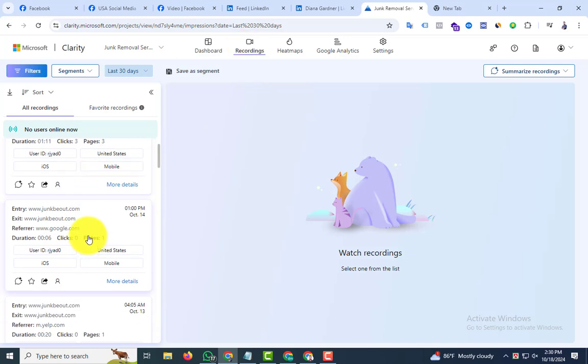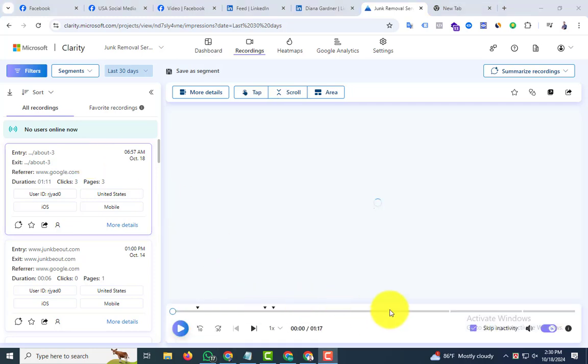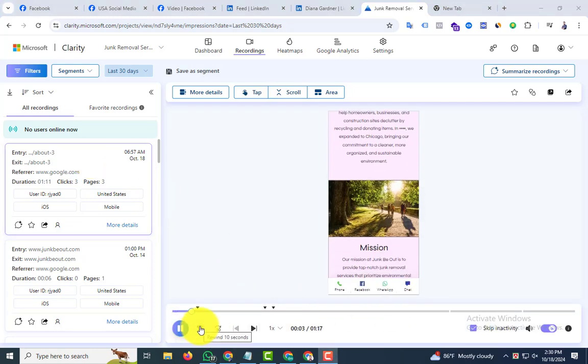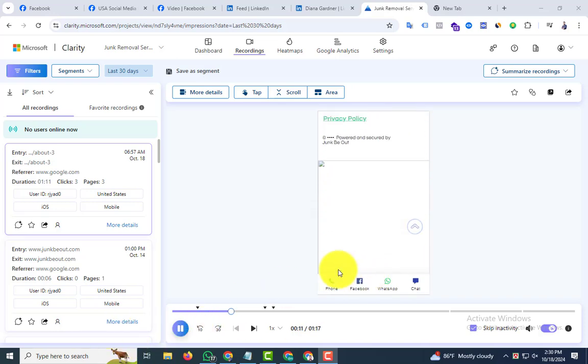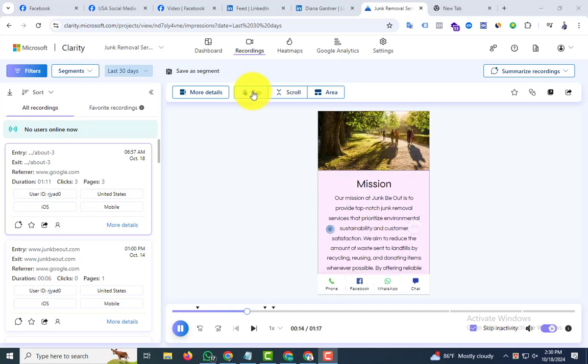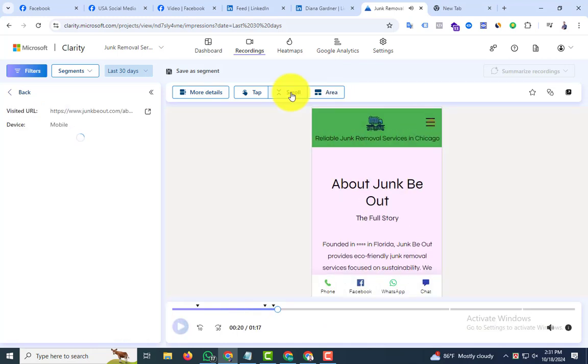When you set this up, you can see live data, like when people come to your site and what they are doing. So how to see this? I already said it's 30 days of data. If you want, you can see in this section a United States visitor who came to this site, made 3 clicks and went through 3 pages. So we are trying this video live. When you click, hopefully it works totally live, showing who clicks where, in which area, how much scroll, how much tap, and also if you want another, you can see it, no issue. So I'm checking how many people scroll.